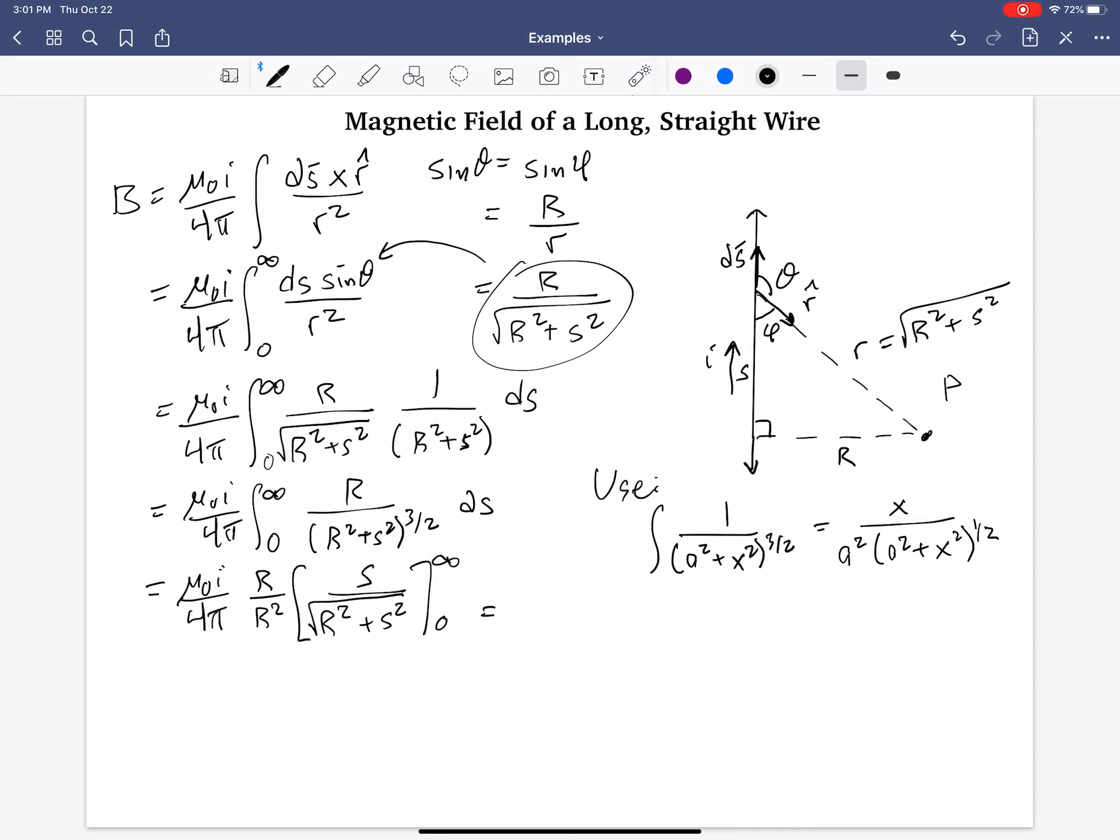Let's evaluate this. We have mu not i times 4 pi. Whoops. I think you may have been screaming at the computer screen. What have I forgotten to do? If you haven't noticed, pause now. Go back and try and find my mistake. It's a simple fix, but go back and try and find it. What I forgot to do is the following. Since we're integrating this infinite wire from 0 to infinity, I'm only taking into account half of this wire. So, I need to multiply this whole thing by 2. That makes my pre-factor 1 over 2.